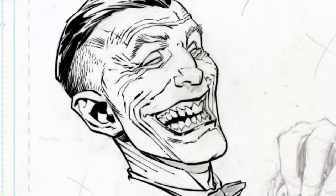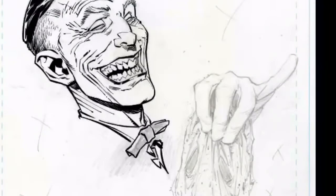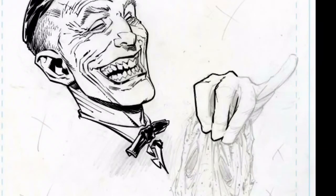So we dropped this into Procreate, and we're digitally inking on the iPad using the iPad pencil, which has been a lot of fun. And the customization possibilities with Procreate have been a lot of fun as well. I've been able to customize pens and brushes that work exactly the way my traditional pens and brushes work in real life. And it speeds up the process quite a bit. Certain pages I can save hours on.